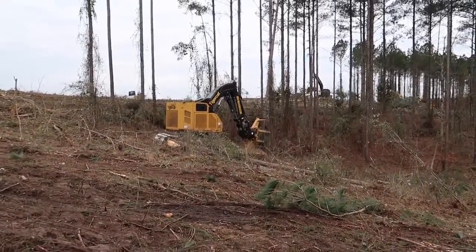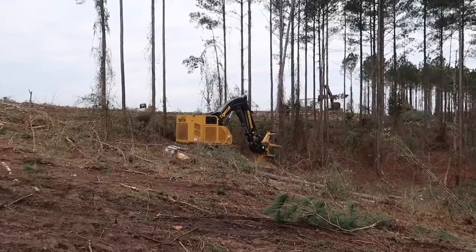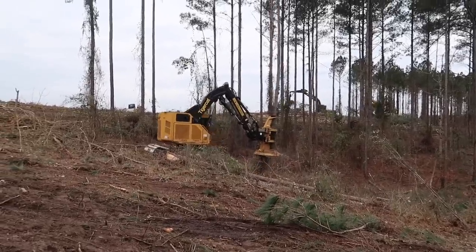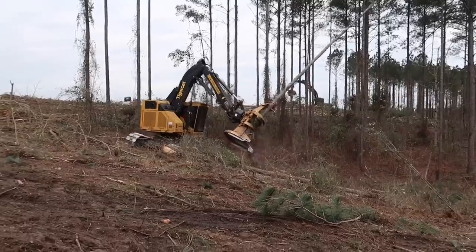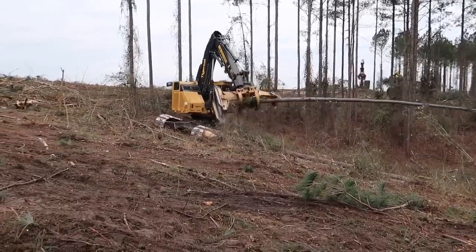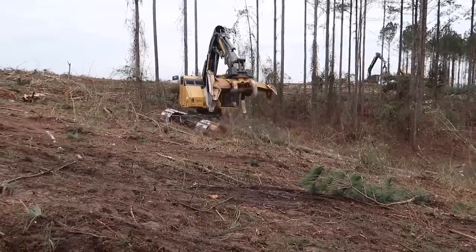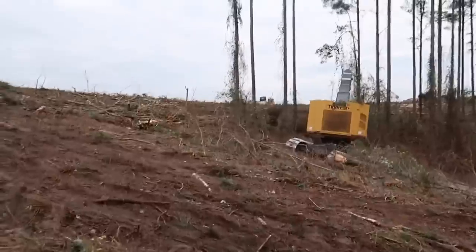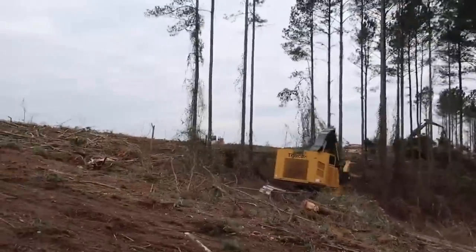Disc is coming up. Gonna cut it. It was probably running about 18 or 20% on the speed right there, was all. He's finna eat this rim up right here.